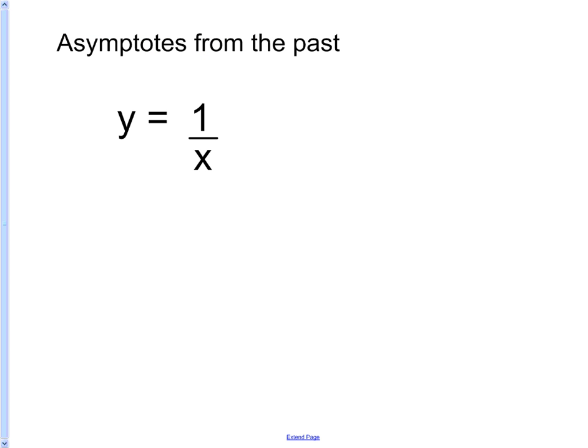In the past, you had asymptotes like this. Y equals 1 over x. And what couldn't x be, or it would mess everything up? 0. X couldn't be 0. And so there was an asymptote at x equals 0, because that was the one thing it wasn't supposed to be, or it would mess everything up. So that's what causes the asymptote.